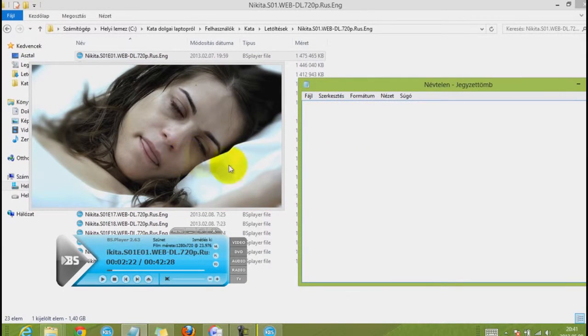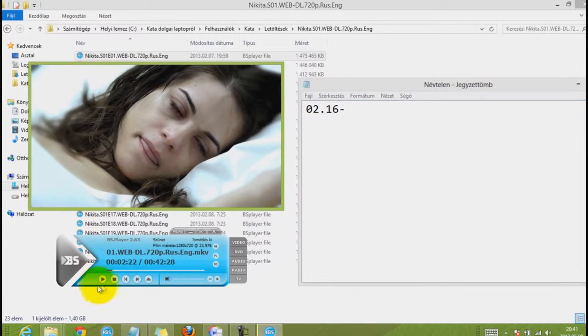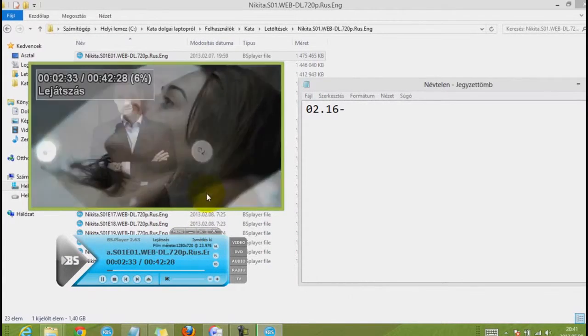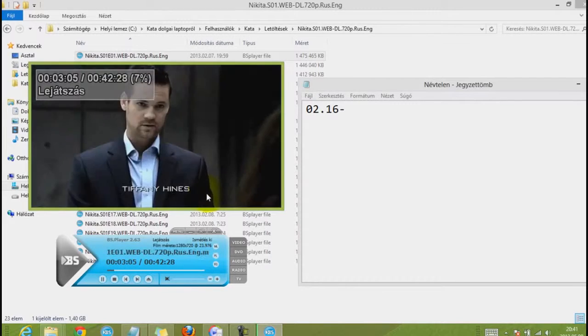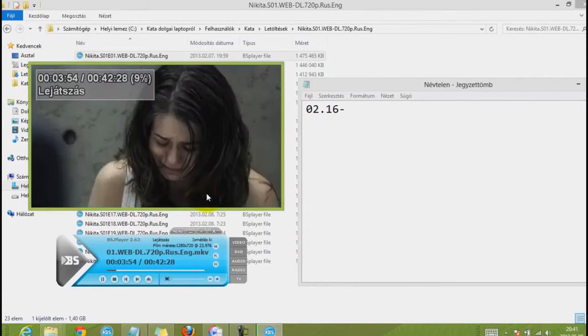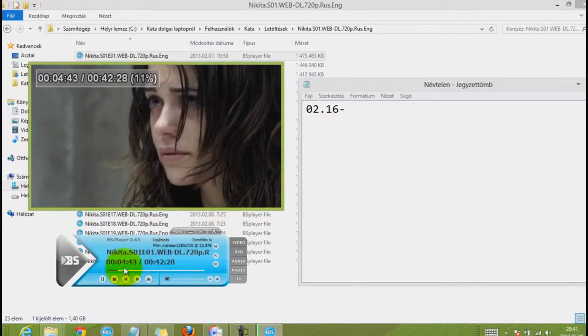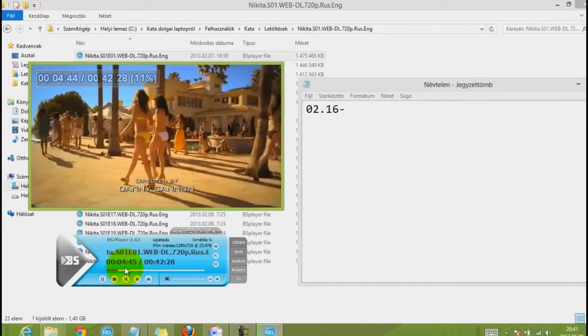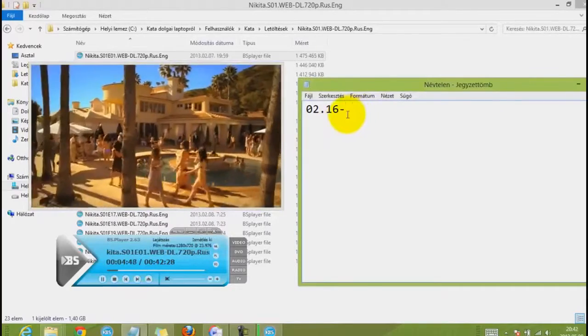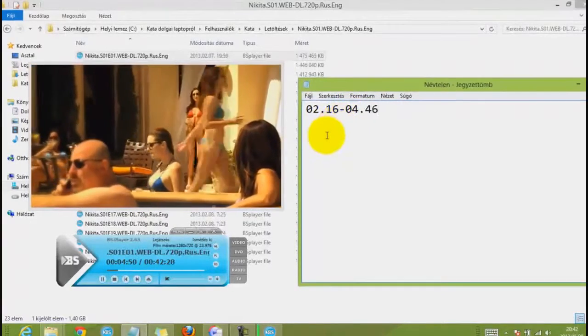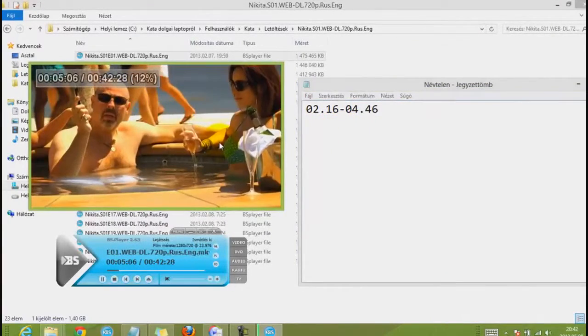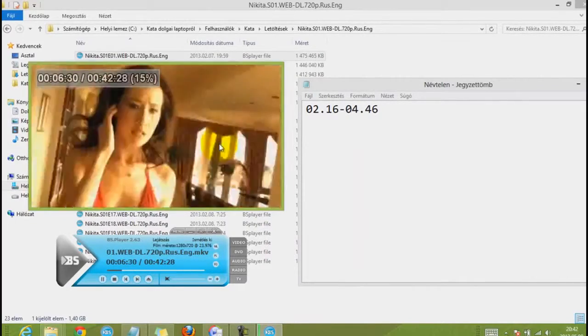So if it starts at 2 minutes 18 seconds, I'm going to write 2 minutes 16, and now I'm going to again press play and press my right arrow until I find the end of this scene, which is around 4 minutes and 44, so I'm going to add 4 minutes and 46. Then press enter and then look for their next scene.